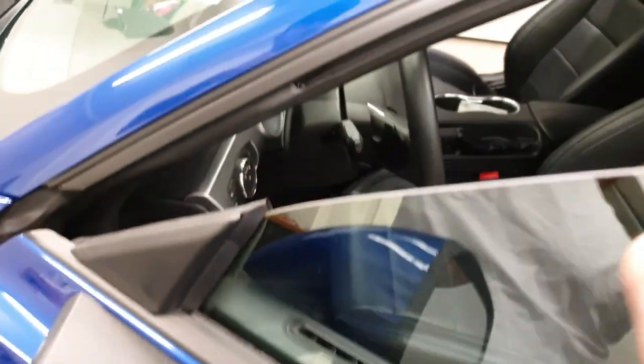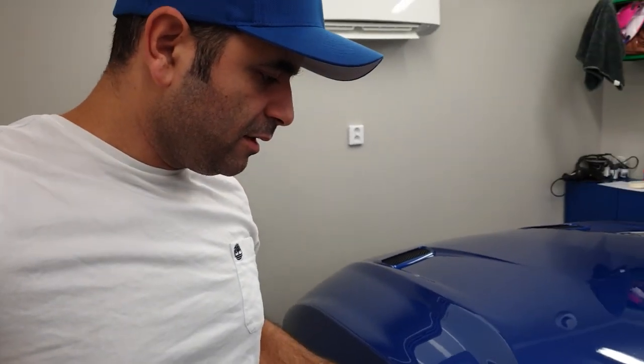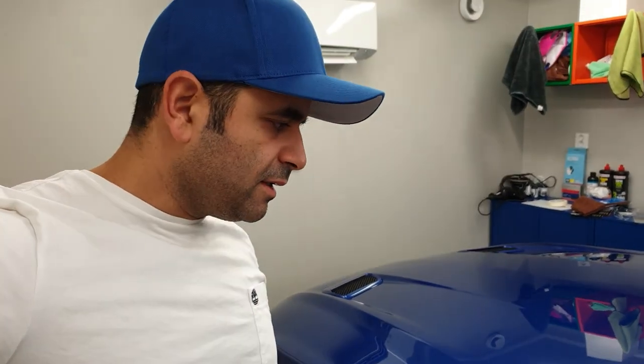The rest I will just apply the ceramic coating on as it is. Before I put the PPF on, I did a paint correction, so there shouldn't be any scratches under the paint protection film. But the film itself can have scratches — that's the way it is, I can't do anything about it. So let's get on with the taping of whatever I can tape. It's not going to be as much masking as usual because I have the PPF, which in a sense is a good thing.